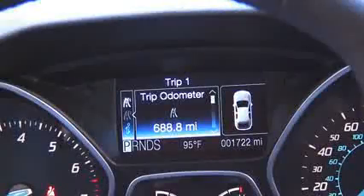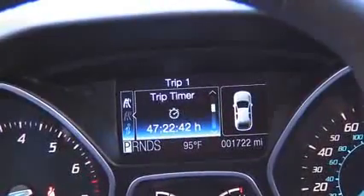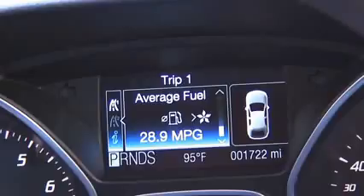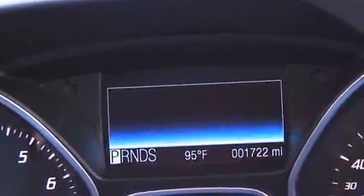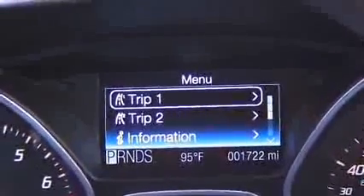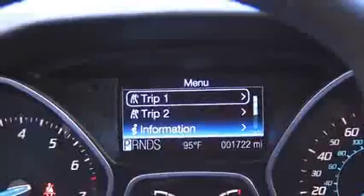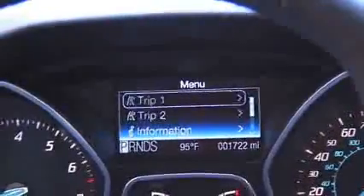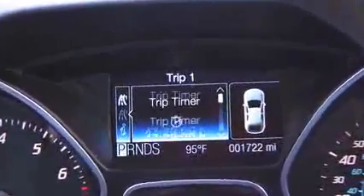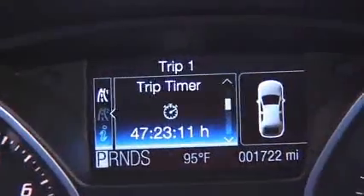The fourth thing we like about the 2012 Ford Focus is the remarkably high quality of the graphics in the instrument cluster between the two main instruments. We like the way they roll, the color palette, the graphics, even the fonts. They're all little things, but the way the graphics behave really gives you a sense of quality. Ford's had great graphics since the 2010 Fusion Hybrid, and this brings those graphics into a much smaller car.